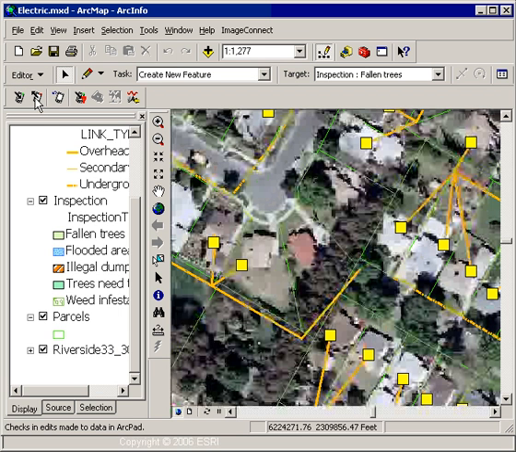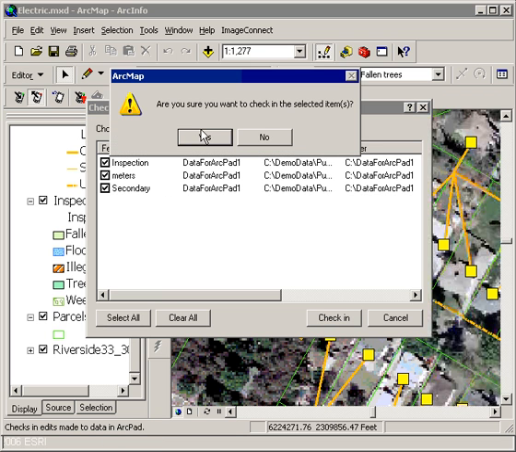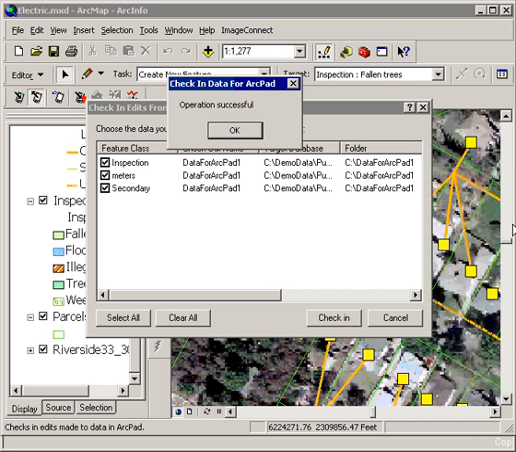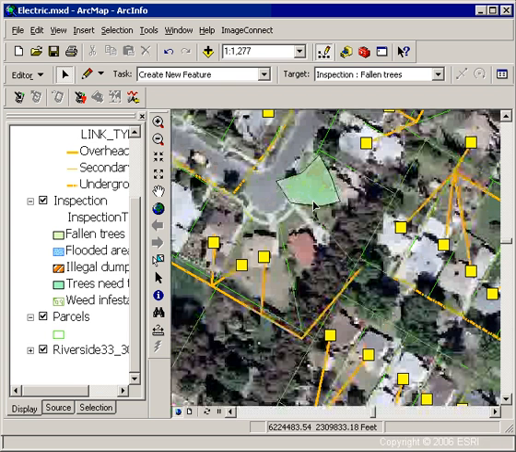We use the simple check-in tool to do that. Notice that the features I added in the field are now being updated in the geodatabase. Also, the symbology I defined in ArcPad for visibility purposes does not affect the symbology used in ArcMap.